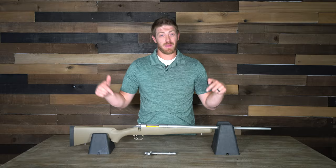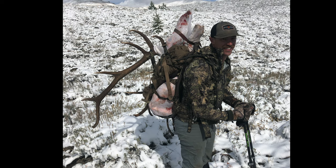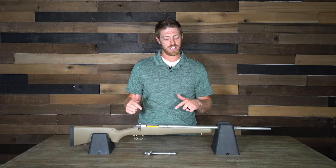Welcome back to Backfire. If you're like myself a backcountry hunter, this may be the review you're going to like the most. Today we're looking at the Kimber 84M Hunter — 5 pounds 8 ounces. If you're a backcountry hunter like myself, this rifle catches your eye. Super light, quality is there, and when we purchased it, it was under $750.